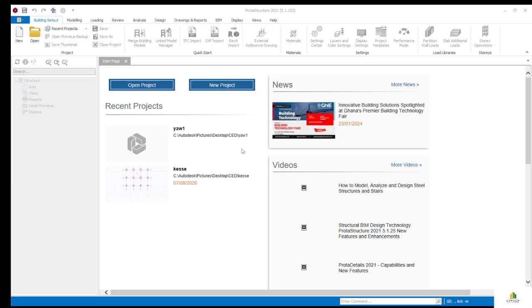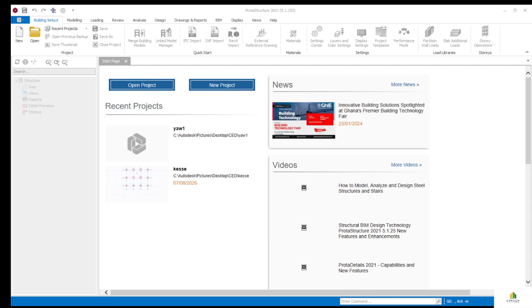Search. So here we are going to choose the code that we'll be using depending on your geographical area. But in Ghana here, we use the British standard or the Euro code, right? But for today, I want us to use the UK BS8110, right? So when you scroll down on the dialog box, the last but one, UK BS8110. I'm using ProtaStructure 2021, so I don't know how it will be on your own. So BS8110 is what we are going to use.